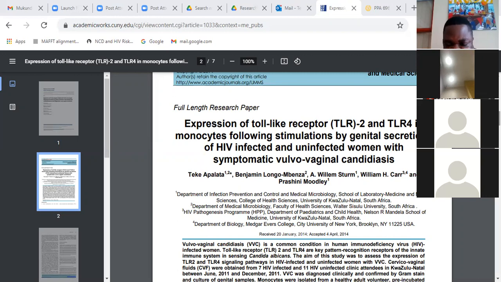So you see, I extracted the monocytes because the hypothesis is that the monocytes are able to play a major role in controlling vaginal candidiasis in women who are suffering from it. Especially if they are HIV positive, they develop severe candidiasis infection. Now, I hypothesize on the role of monocytes in controlling that infection. I know that the monocyte can control Candida through two types of receptors: toll-like receptor 2 and toll-like receptor 4. So monocytes use those receptors to try to control candidiasis infection.